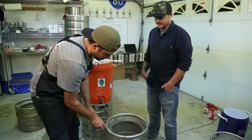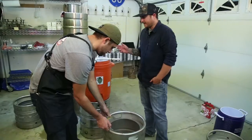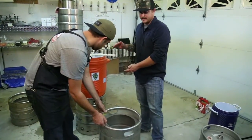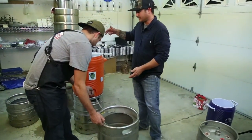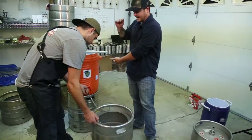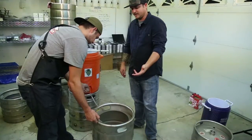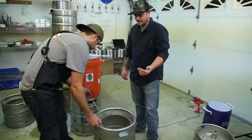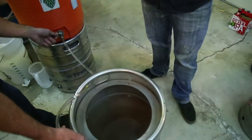At this part of the process, we have sparged our mash, which basically means we've drained our wort into our boil kettle, and we've sparged the remaining sugars from the top of the grain bed down. We're running clear liquids right now, so we're going to call this sparge done, and we've hopefully hit our numbers and successfully pulled all of the sugars out of the grains.